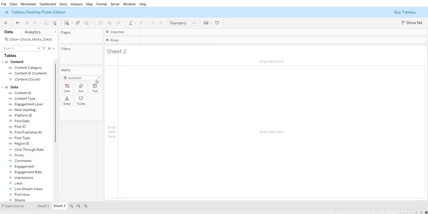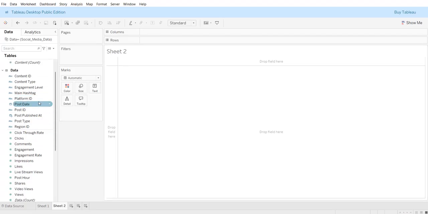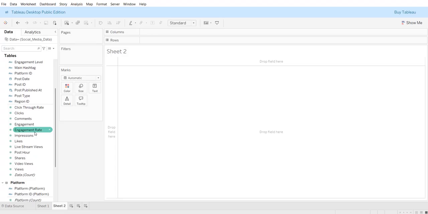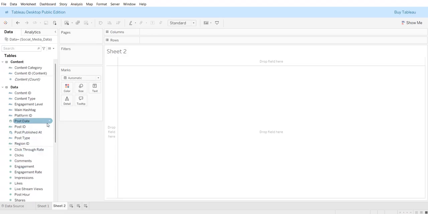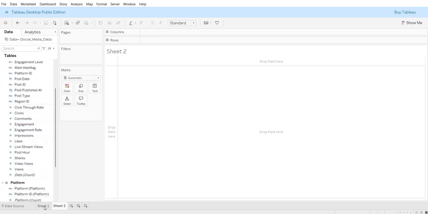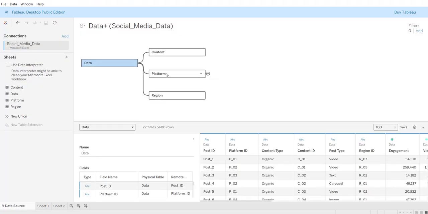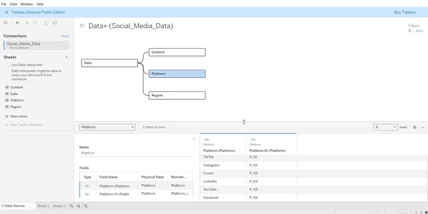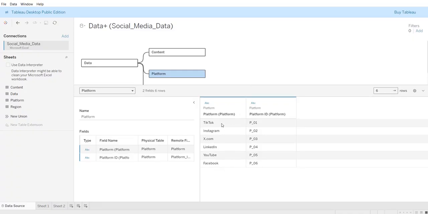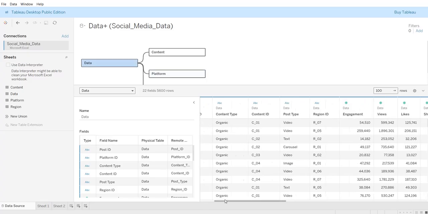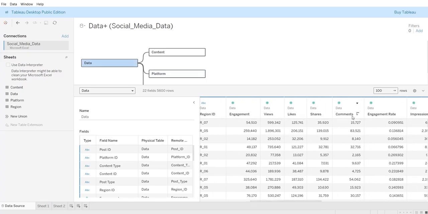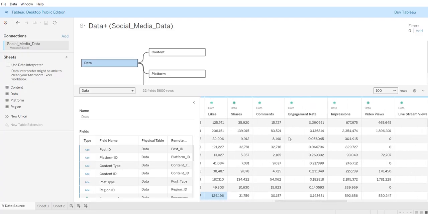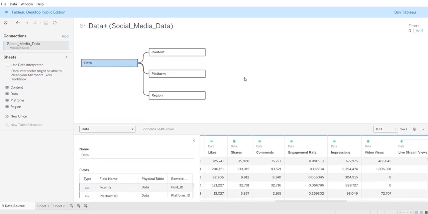So to prepare this, before starting, this is our content. So this is our data. So how do we need to prepare? The point is platform-wise; as you can see, the platforms are TikTok, Instagram, LinkedIn and YouTube. And how many numbers for engagement, views, likes, shares, comments, and impressions. So this is how we'll calculate, based upon creating the relationship between all four tables.